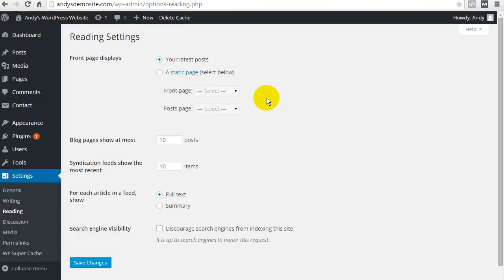Now, what I really wanted to show you in this setting was your front page display. Again, it really depends on what website you want to build and what you actually want to show on your home page. But if you're using a blog, then you probably want your latest post, okay? Blogs are generally chronologically ordered, so as soon as you add a new post into your blog, it's going to push down all your older posts, and this one's going to appear at the top, okay? And this is what it means, your latest post.